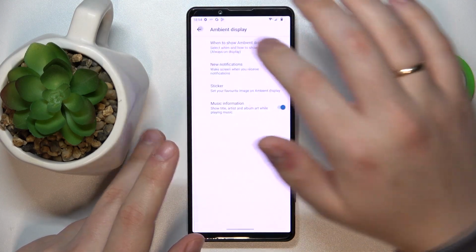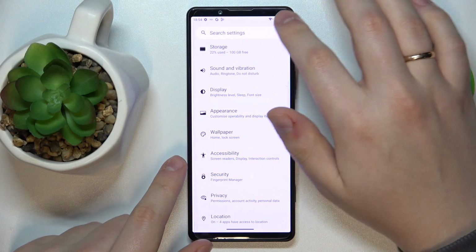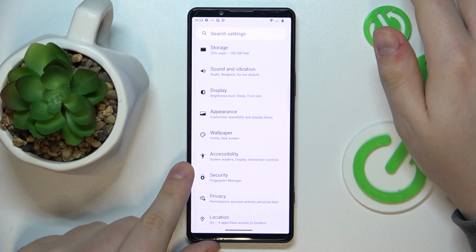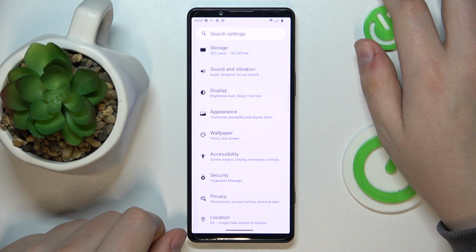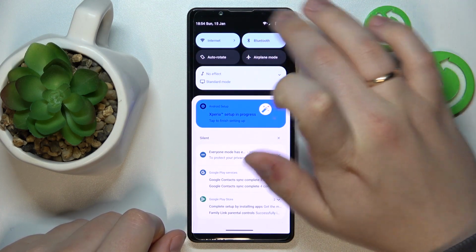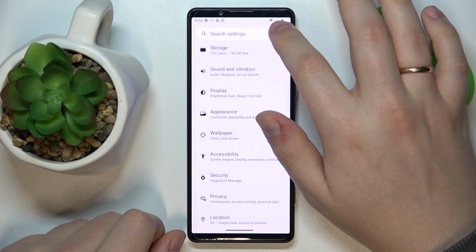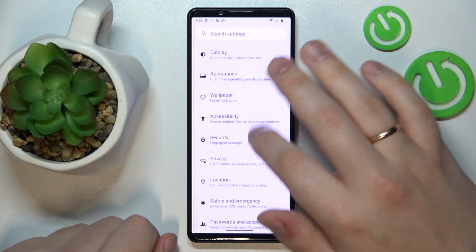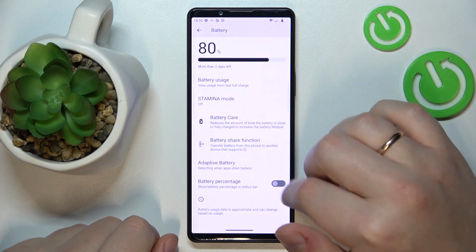So moving on to the next tip, that is a rather small one. As you can see right now at the status bar in a normal state, I cannot see the battery percentage. In order for me to get the idea of how much power I have left exactly, I need to swipe this little curtain and see it at the control center. So if you would like the battery percentage to be displayed next to the battery icon itself at all times, just enter the battery category over here and switch on the battery percentage toggle.